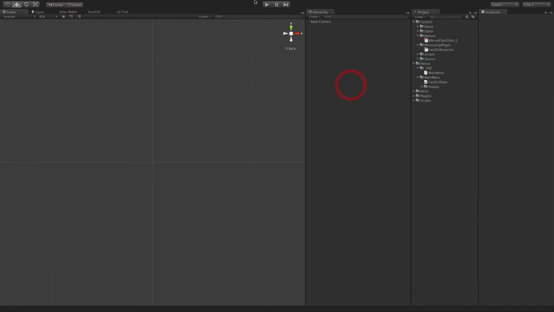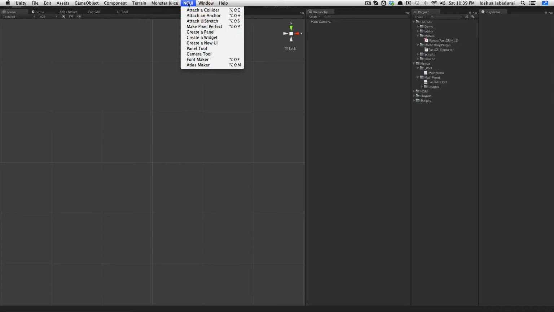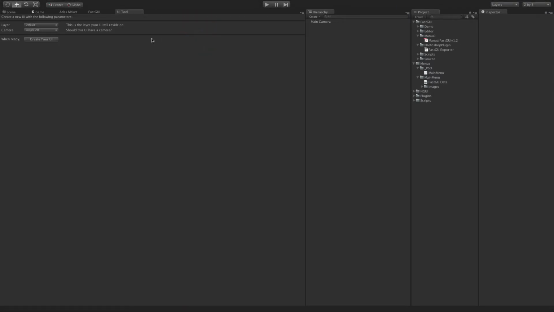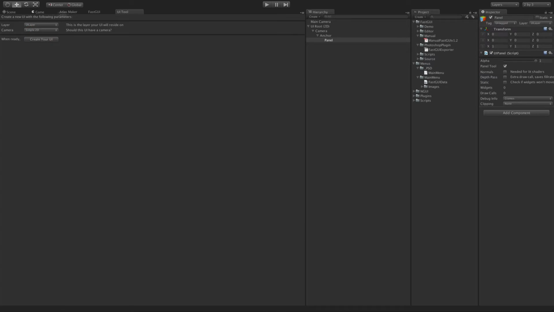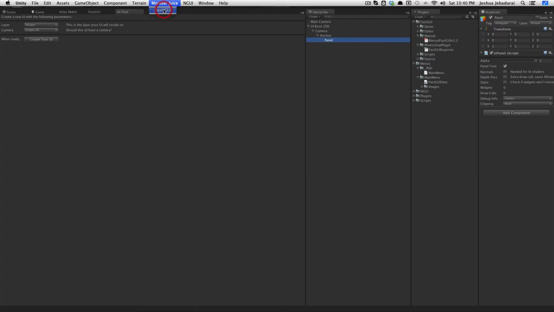So let's get started with more. Simply I go to NGUI, then create a UI set. It's a good idea to start a new layer, so I'm just gonna name this UI layer. It's better to maintain it in a different layer. So I create it. I don't worry about the resolution right now. I go inside Monster FastGUI.